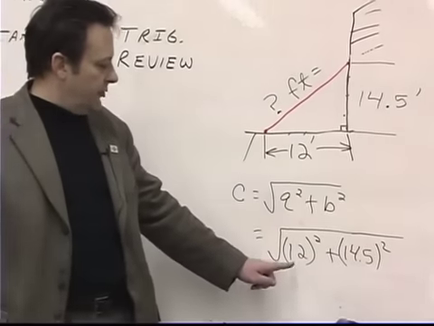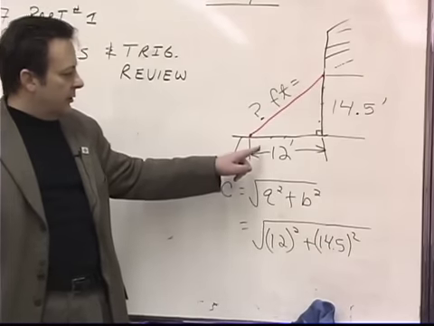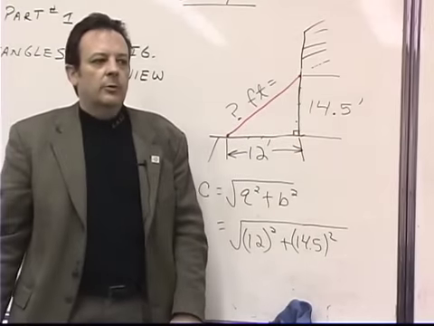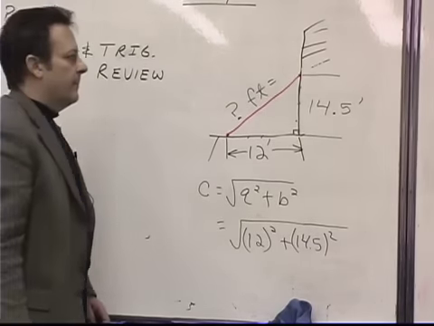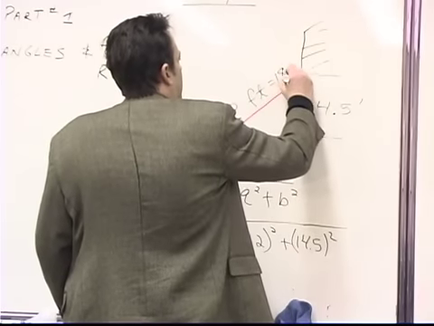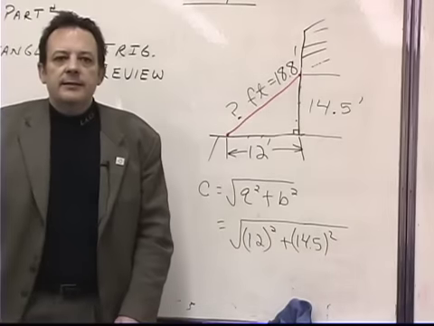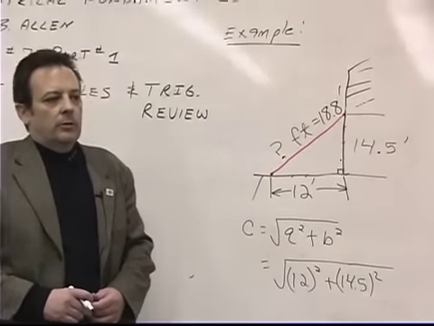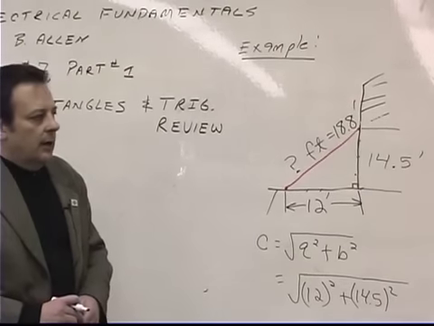So if I stick those numbers into my calculator, they should accurately tell me what the length of my ladder is. And so what do you get when you plug those numbers in? 18.82. So 18.8 feet. So that's almost a 19-foot ladder. Okay? So it has a lot of useful applications.